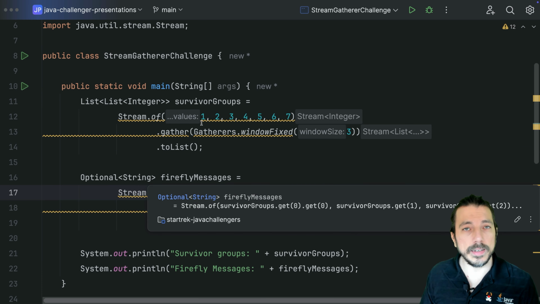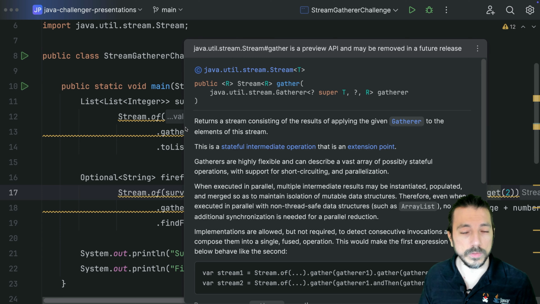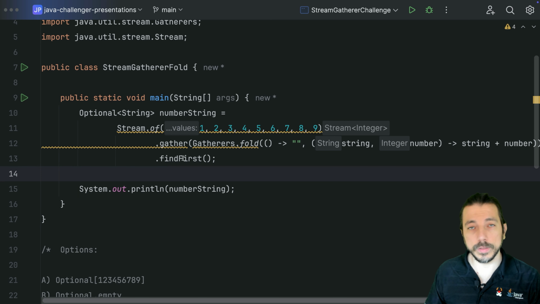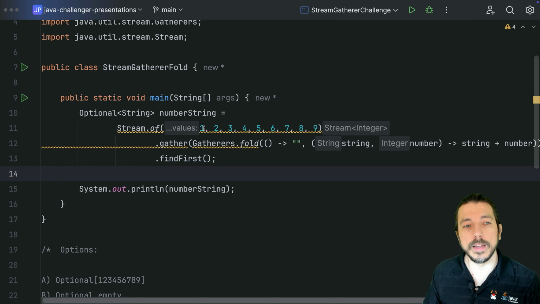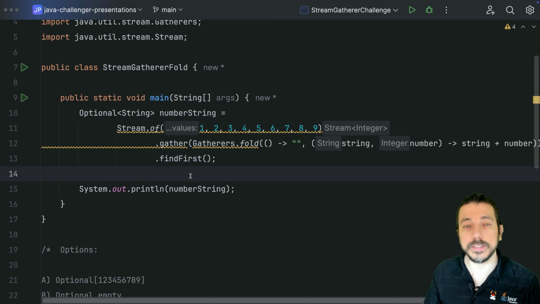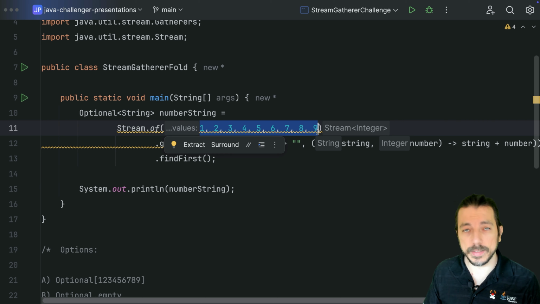So to make it clear on how those methods work, let's check those Stream Gatherer methods separately. So the fold method, when we have a stream from 1 to 9, it's very simple, because what will happen here is that those numbers, in this case, will be reduced to only one string.